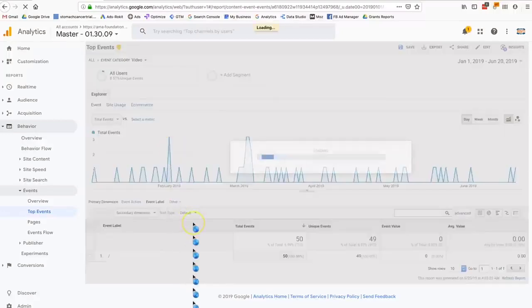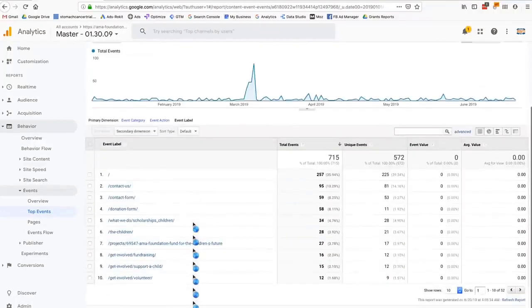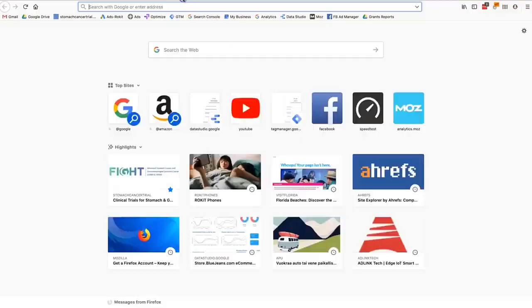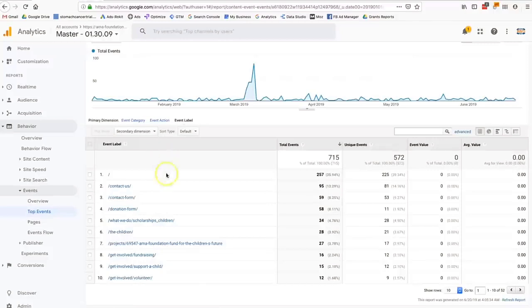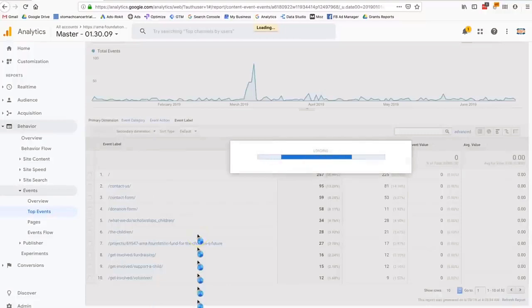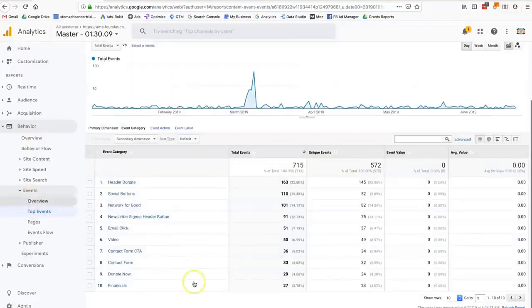So event tracking is important because we want to be able to measure engagement. So if you go to events under behavior and you don't see any events listed, you probably need to get that set up, and that is set up through Google Tag Manager. So what you want to do is you want to be able to set up your events through Google Tag Manager, which is another Google platform, but you certainly want to do that. So that's where you set up your events. When you set up your events for your website with a category, an action, and label, you'll be able to measure those events in analytics under behavior, under events.